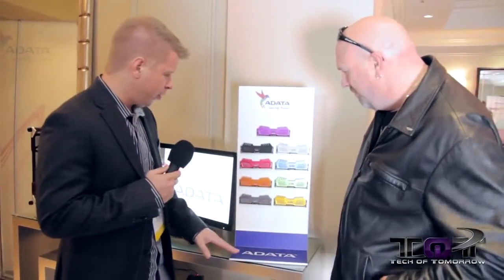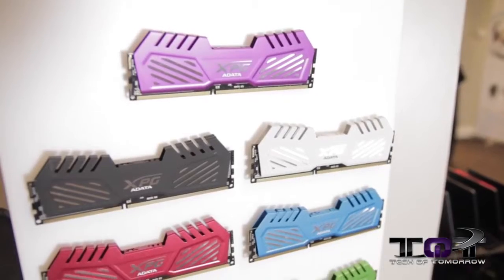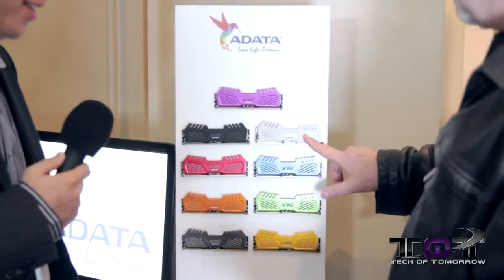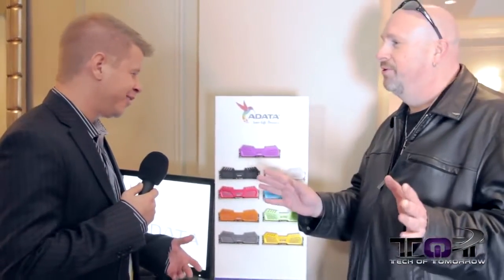They have two colors already available — a sort of gun metal and a gold — but they're thinking about putting out other colors. Which one do you like, Elric? Honestly, if I had the choice, I would make them all. If I'm limited, I'd definitely go with white, because my tech Anthony Reynolds loves building in white. So I'd go with white, gun metal, and red — those would be the three prime colors for custom builds. I would have to agree. I like the white, but look at the matte black. It's got gold in it, so it limits you to only a gold and black build. I like it too, but you'd have to do the whole prince build.